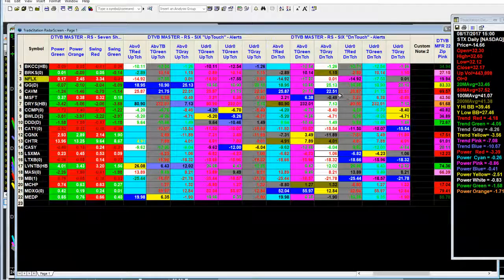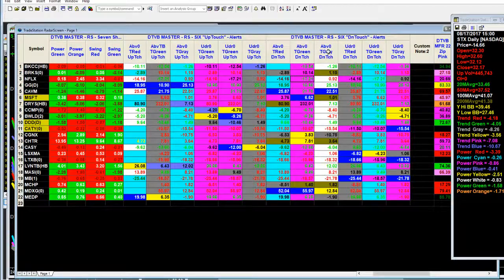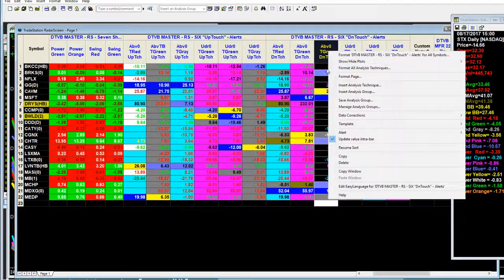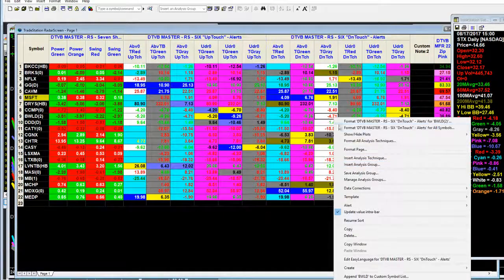So what do you do? You right click, and you can see from this window, you go to the top line. It's going to say format this indicator. If you click the top line where I clicked in the body, the top line is going to be the individual, and you're looking for all symbols.